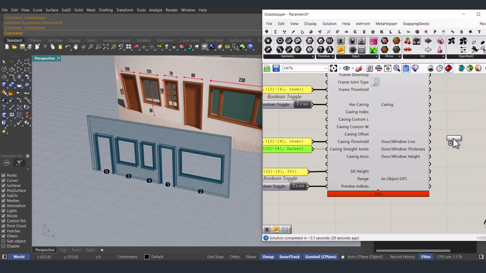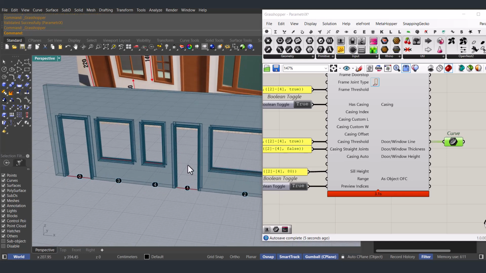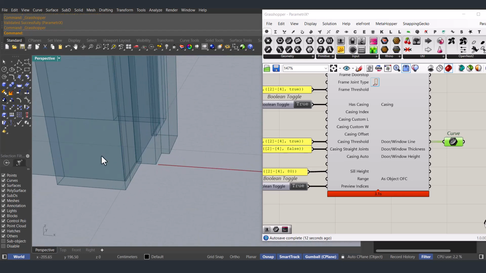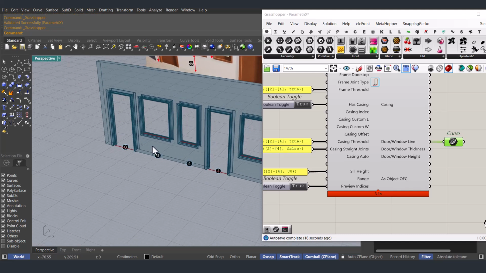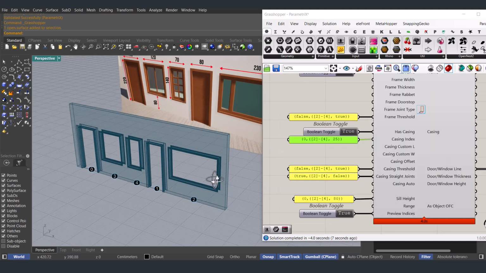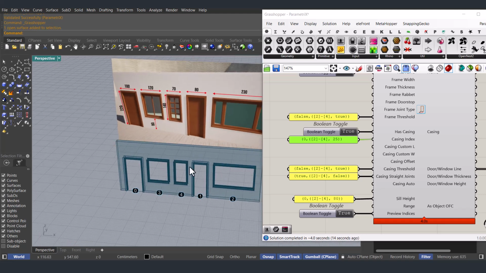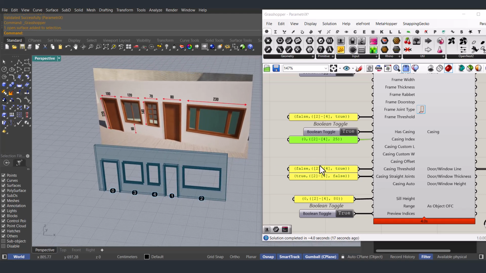All done. One last important note, while generating openings, the component also returns gap and sill adjusted curves, as well as adjusted thicknesses and heights, based on your inputs. In part 2, we'll talk about placing doors and windows.